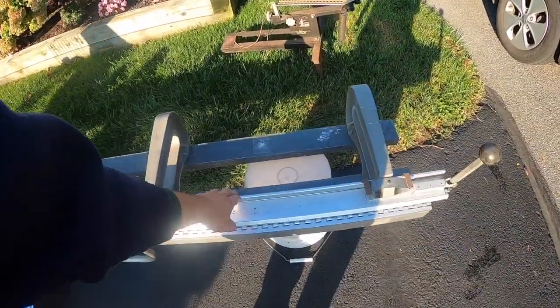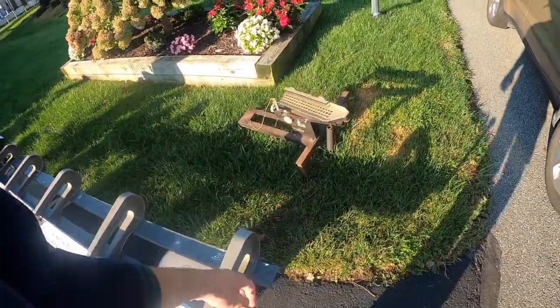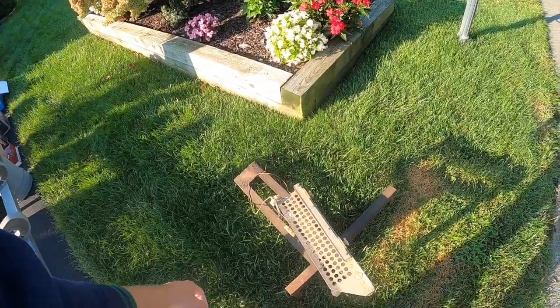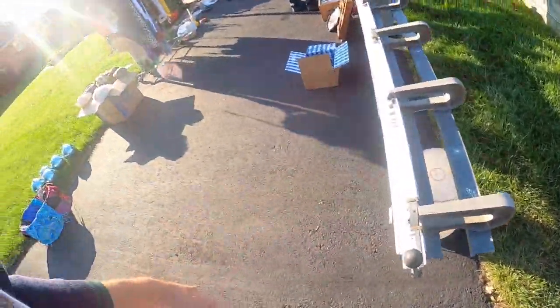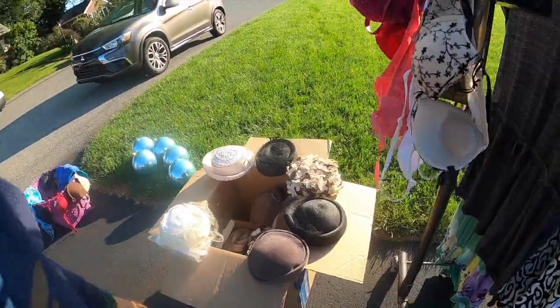One thing I always see at auctions, these brakes, and they never ever go cheap. It's the one thing I've never seen go cheap at an auction. Usually big stuff doesn't go cheap, or it does go cheap, but that's the one thing I've seen always goes for a decent amount.